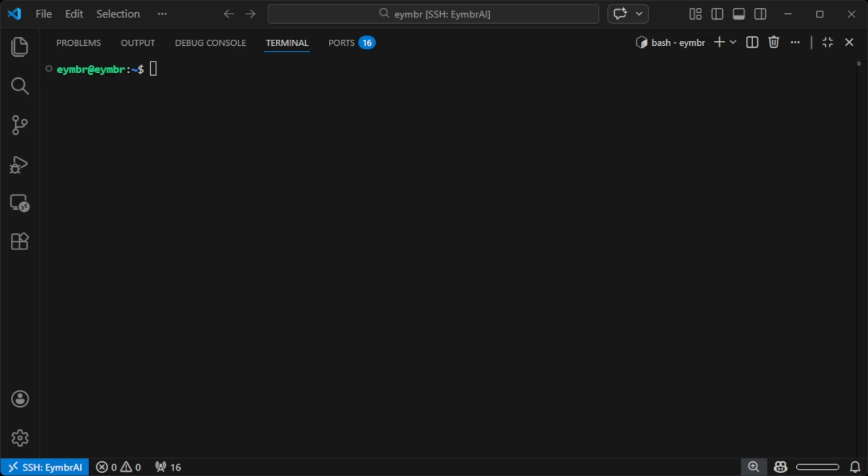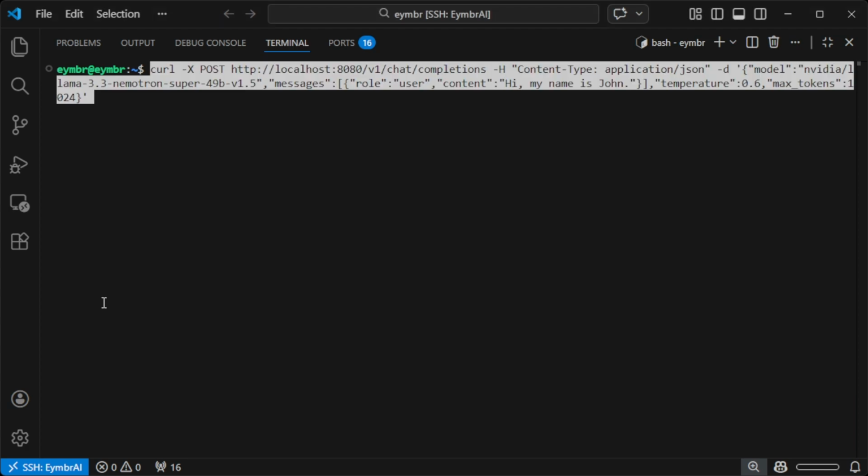So let's go ahead and put a prompt in here, basically what the system sees on the back end. I'm going to explain this a little bit. All this is doing is making an API call in to the actual application that's running a very specific model. In this case, it's a Nemotron model that's done by NVIDIA. I'm going to give the AI a little bit of information. So I'm going to say, hey, I'm the user, and I'm saying, hi, my name is John. Now, all the other stuff about the token count and the temperature, you don't really have to worry about. That's getting into some of the tuning on some of the models that you can do. But what's important is that we're just saying, hi, my name is John.